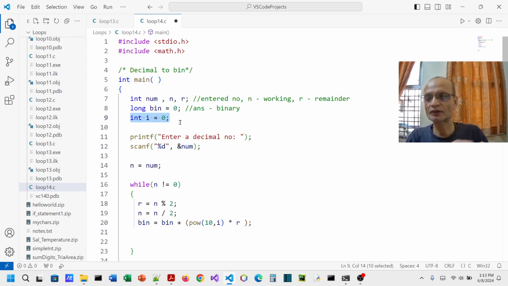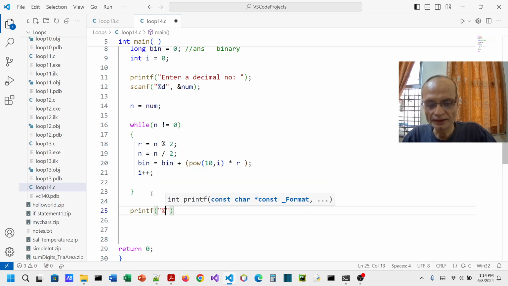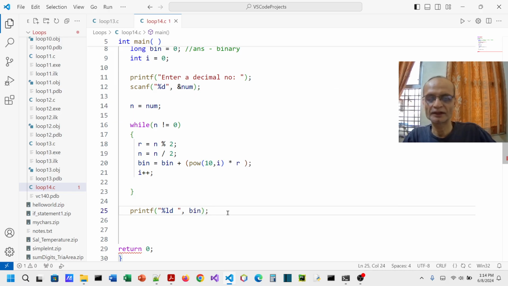So that means 10 to the power of 0, 10 to the power of 1, and you multiply it with the remainder. That is what you achieve by doing this. Then I will have i plus plus, and finally I will printf percentage ld, comma, the answer, which is in the binary variable bin.